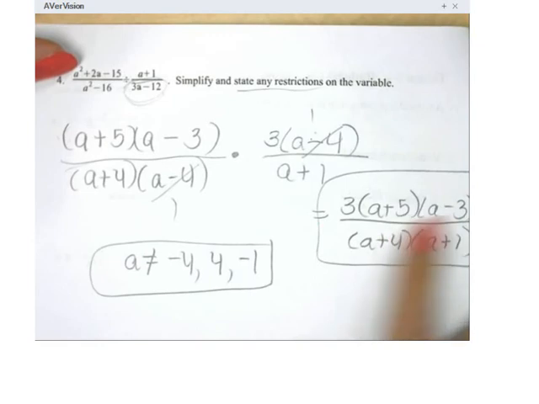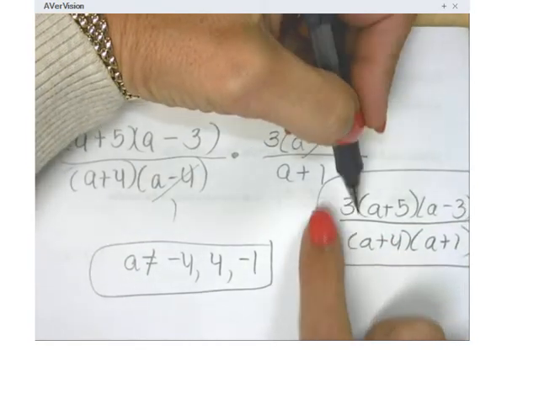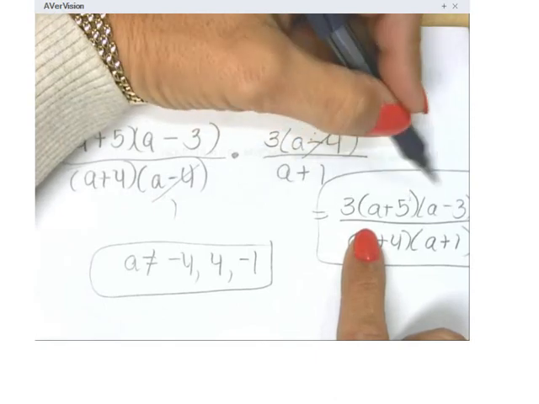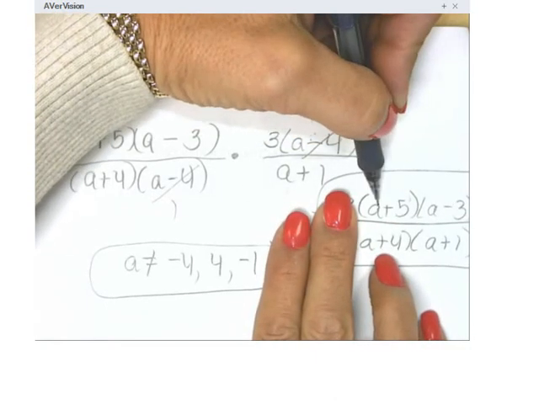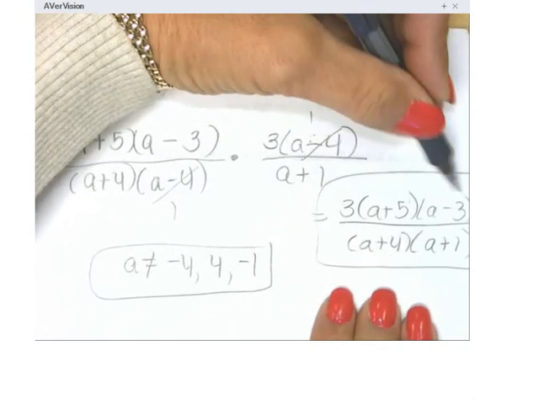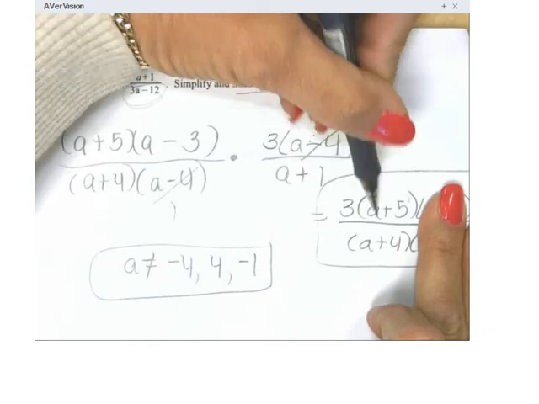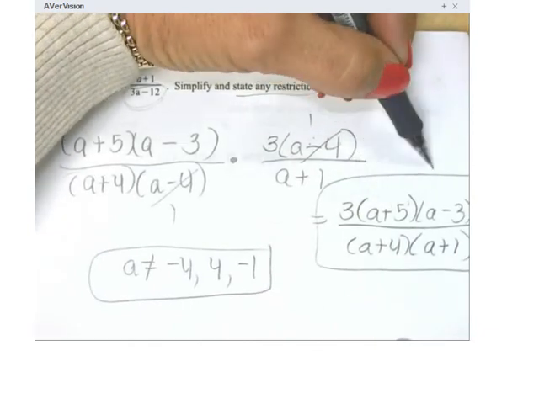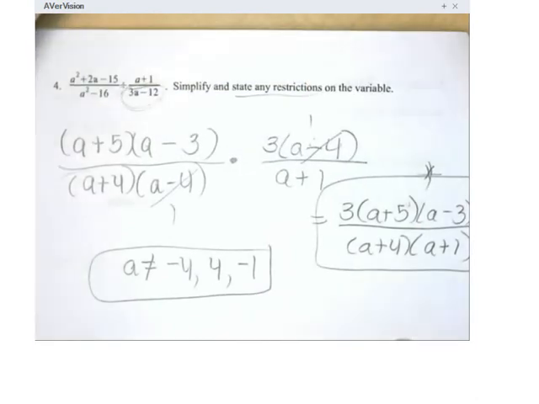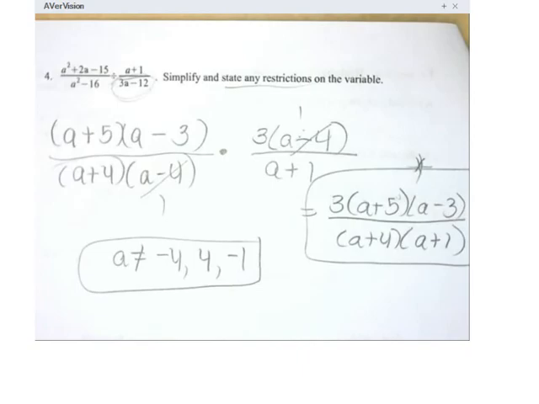If you want to multiply this out, you may, but remember, if you did multiply this out, you would not distribute 3 through all these. I normally multiply the 2 binomials together and then distribute the 3 at the end, but you can just as well distribute the 3 through here, call it 3a plus 15, and then multiply by a minus 3. But this is fine. You can leave it right in that form for the problems. All right, and now you're ready for some practice.